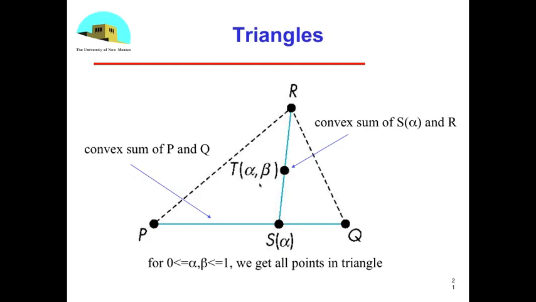But the important point here is that using this argument, what I can conclude is that for alpha and beta between 0 and 1, I get every point inside this triangle, and I never get any point outside. Because if I draw this line, close to P connecting R, I get all of these points over here, start over here, I get all the points over here. And so it's going to fill the inside.